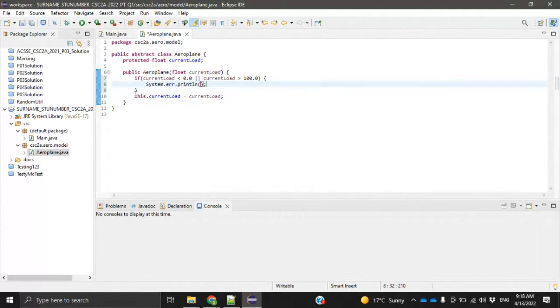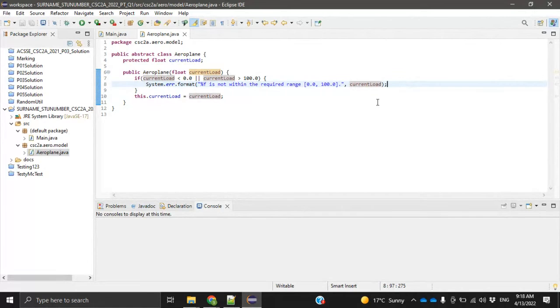So I will say this: load not within the required range, and then current load.